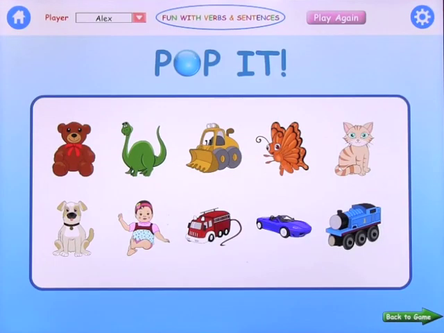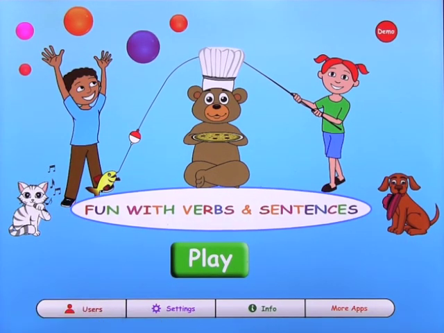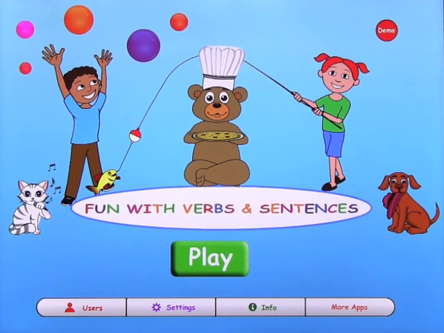And then once you've done that, you get to pop the bubbles to find what you want it to find. So a couple of different ways and a lot of different settings for you to play with. It is really one of my kids' favorite apps to use, and they don't understand that they're learning so much by using this because they have so much fun. So please check it out. It's called Fun with Verbs and Sentences, and it's just one in a line of many great apps that they've produced, and it's by Hamaguchi Apps.